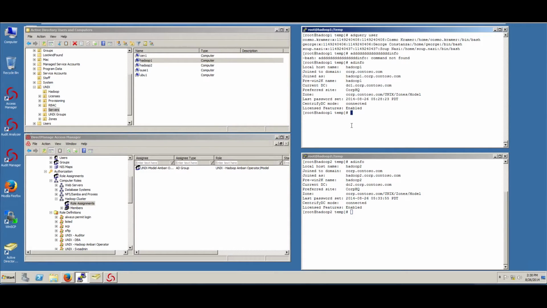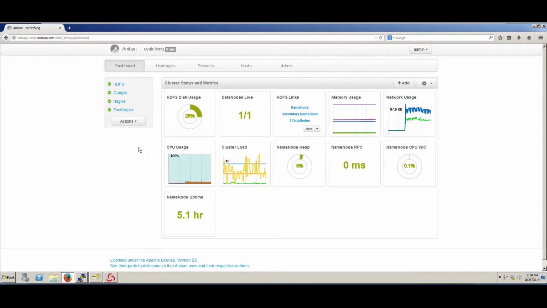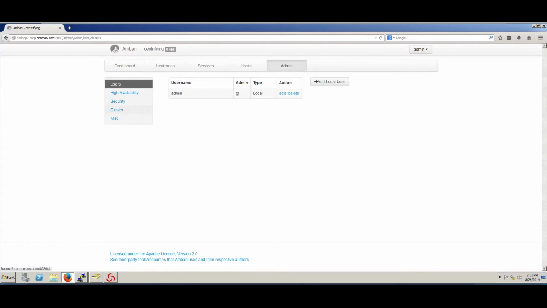So now, the first thing I need to have is the keytabs that I'm going to be using to Kerberize the services. So I'm going to walk through the Ambari setup. I have this Hortonworks Ambari node cluster running already with limited services, because this is a demo environment and Hadoop is very disk intensive. All we need to do is go to the admin section here and set up security.